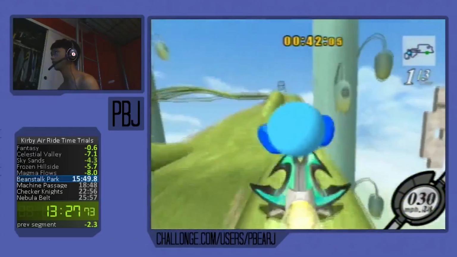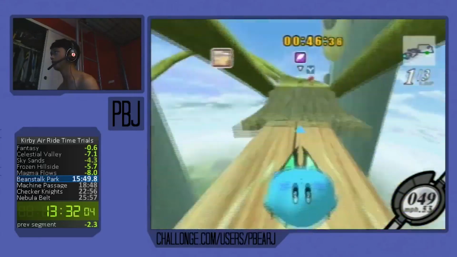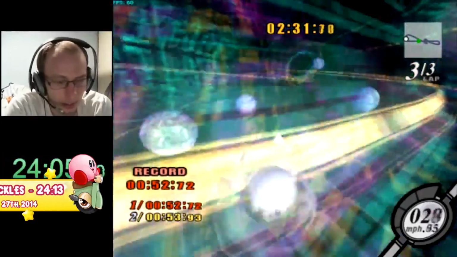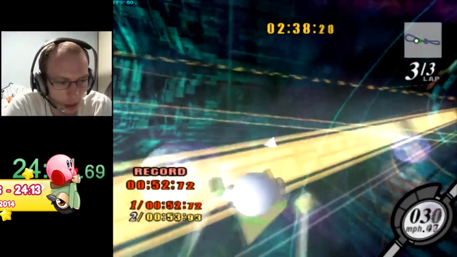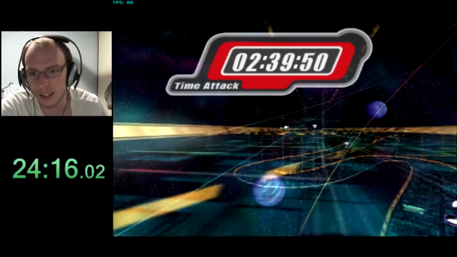Pearstrike and P-Bear were inching forward, saving a few seconds here and there. They weren't prepared for their next competitor. On October 27th, a day after P-Bear-J got his 25:36, CardinalPickles uploaded a run completed in 24:13, almost a minute and a half faster than the previous world record.